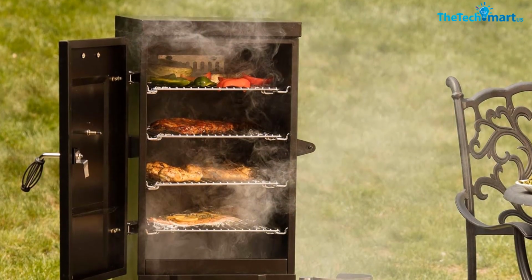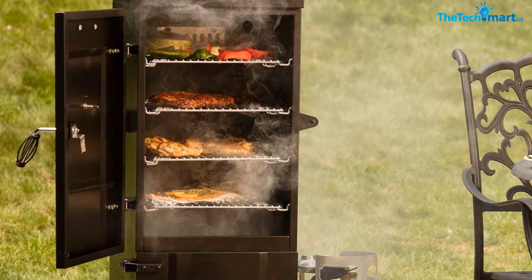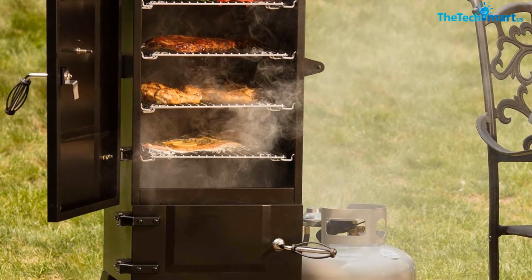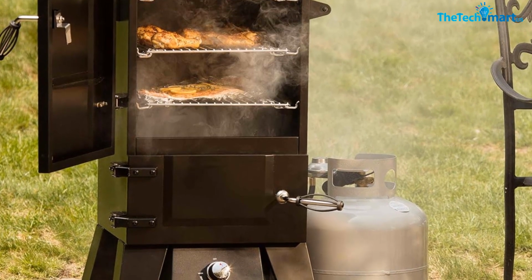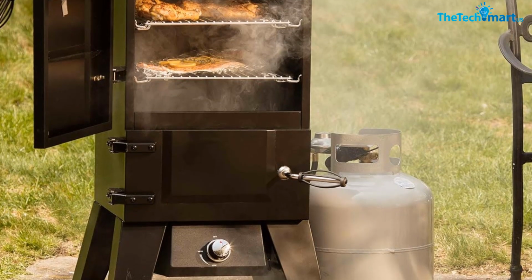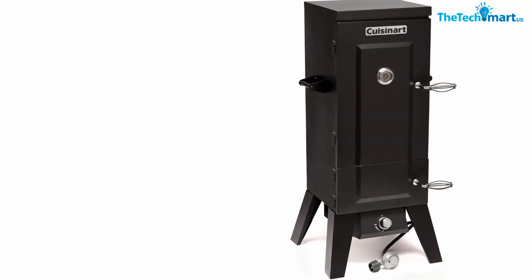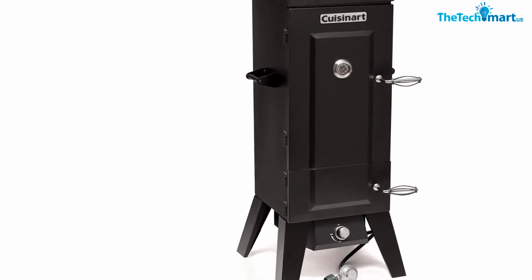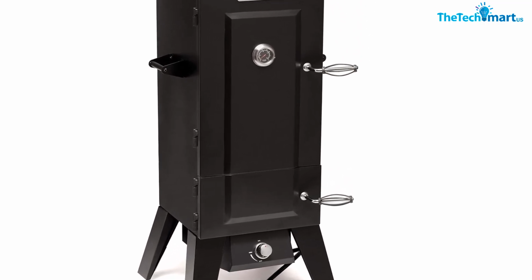There's one significant hot spot to the rear of the bottom grate. But, as we always say, just know your smoker and work with the temperature variances. It's not make or break. As with most propane smokers, the door doesn't seal that well. A gasket would sort it out if it bothers you. I'd recommend getting the smoker first and running it yourself for a while before you decide if you want to add a gasket. Something self-sticking will only take a few moments to install and will tighten things up nicely.